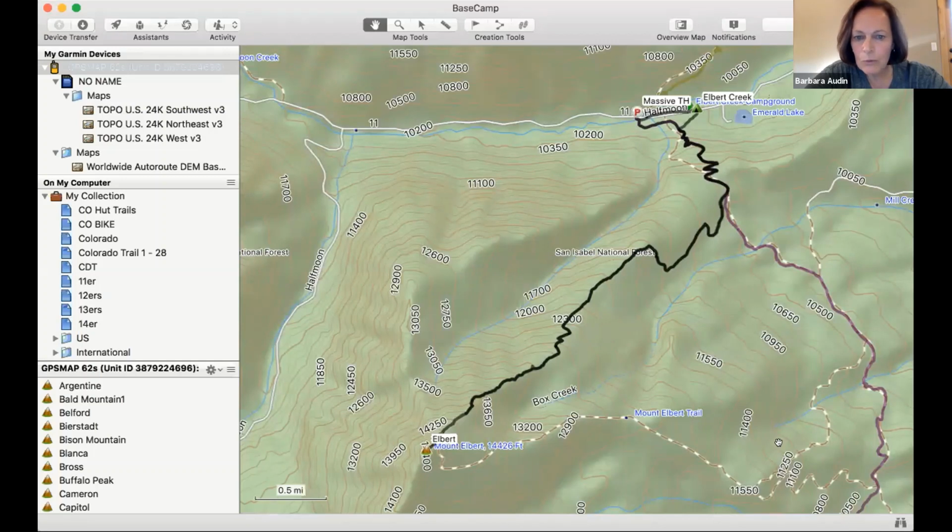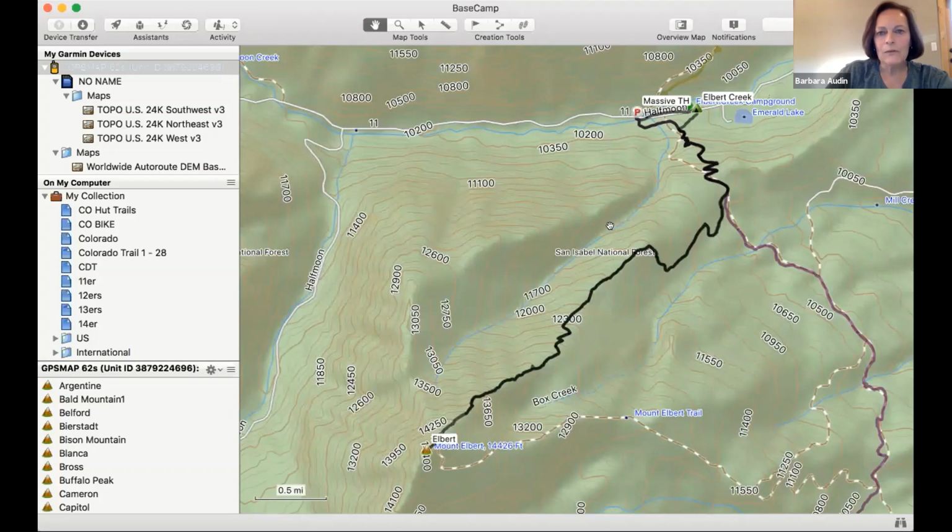And if you have a newer model of a Garmin device and you have bird's eye imagery or satellite imagery, you can use your Basecamp to access that information. And the same thing if you have a device that can do geotagged photos, you can also use Basecamp to access that. I don't have either of those. I have an old unit, so I can't explain anything about that to you.